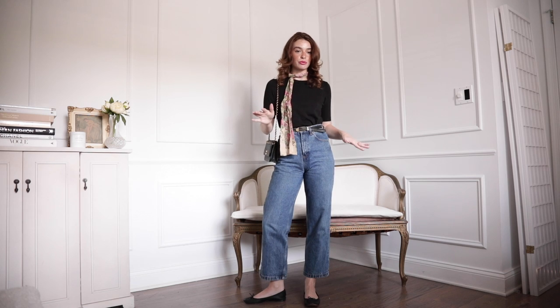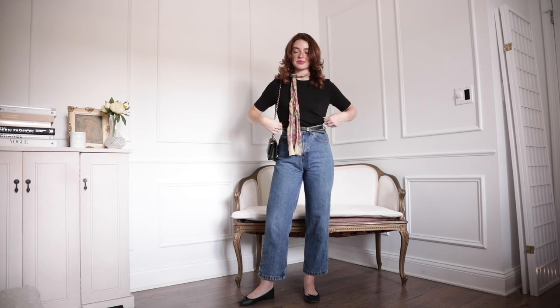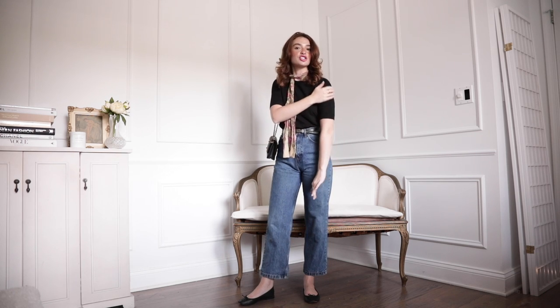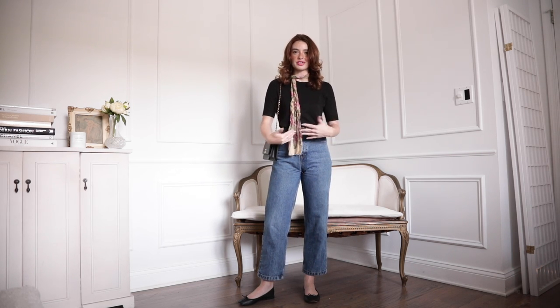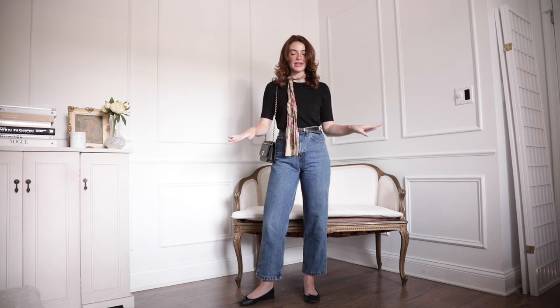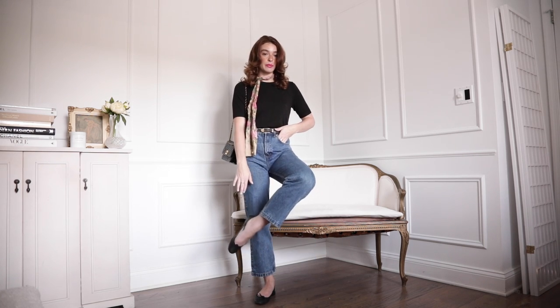It was like pouring rain, so I got out the dark blue jeans. I've been really in love with dark wash jeans — these are kind of like wide leg, also from the Goodwill. This t-shirt that I have is one of my favorite tops; I have it in like every color. It's from H&M and it just feels like cashmere but it's not — it's just this cashmere-like soft t-shirt with long sleeves. I thought it was just the perfect cut. I have it in white, beige, black, and gray. I have a little belt on and then I've got this little necktie. I've got my Repetto ballet flats on.